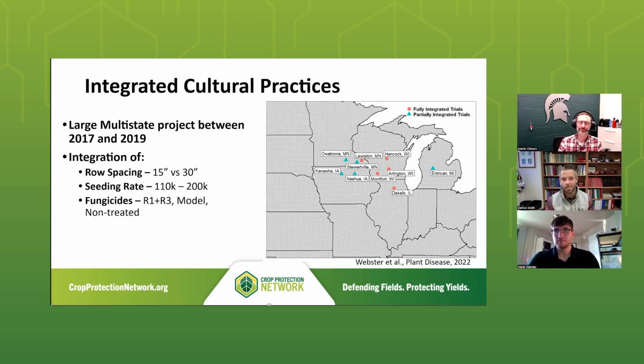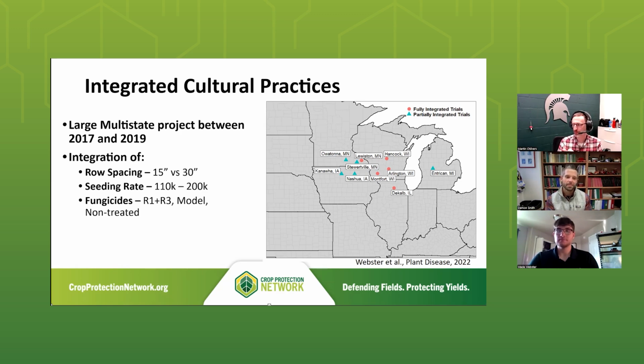I don't know about you guys, but in those situations where we could make it into mid to late R4 before the canopy closed, that really shut down the whole white mold situation too, right? So that tells us how important canopy closure really is with the whole apothecial development thing. Yeah, absolutely. It's really key.